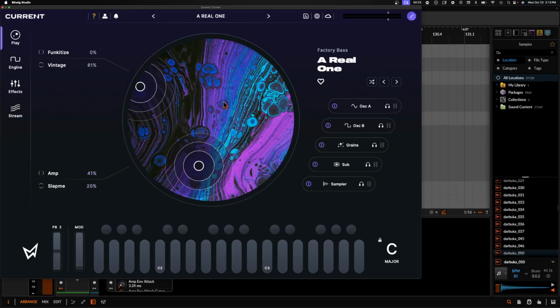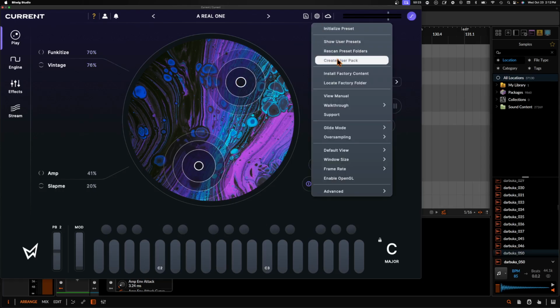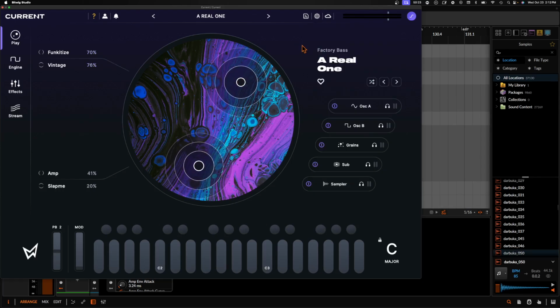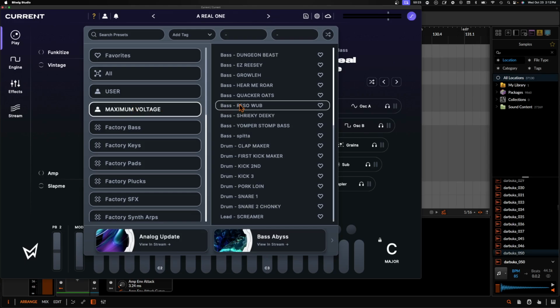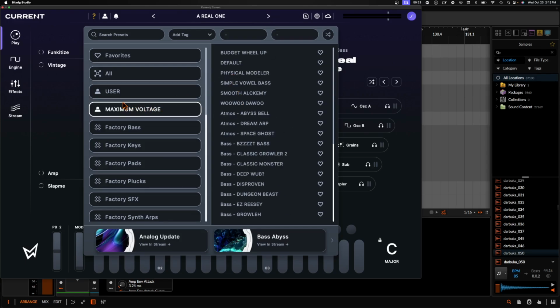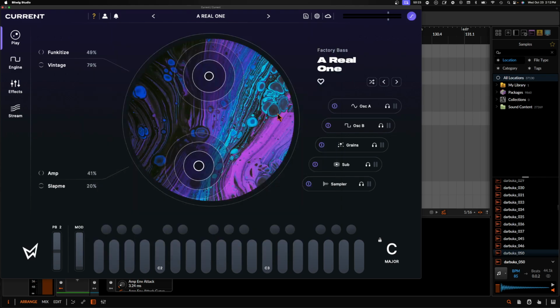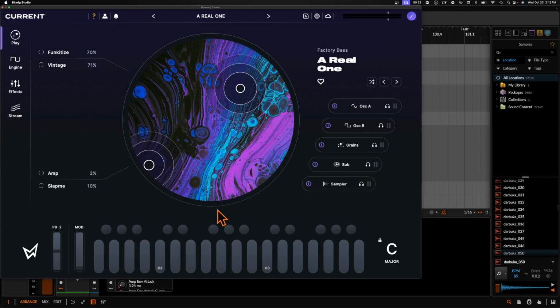I wish that with the photos and whatnot that you could upload, especially when you create packs, because they have things that you can make a user pack and whatnot. Providing the images and getting everything right in that way has proven to be kind of cumbersome. And I would know because I have a preset pack called Maximum Voltage, to where I thought that I've done everything right. And some of that stuff would be kind of cool to be able to put a flagship picture, especially when I'm doing demos, that could have my logo right there in the middle or something. I think would be really awesome. That's a really minor thing.